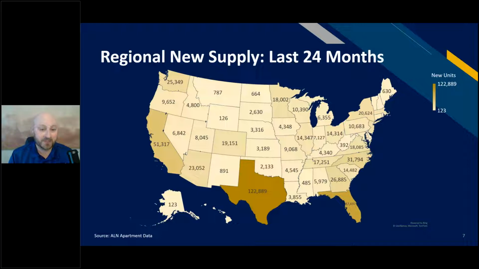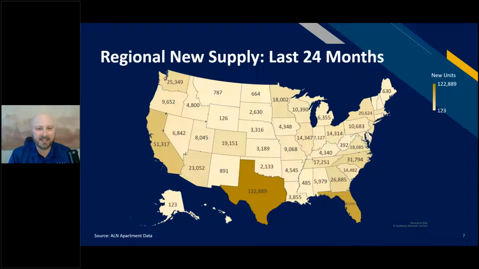And then, of course, you've also got Houston that builds a lot. And really, you could put Austin in there as well, but Dallas and Houston really drive the Texas numbers. You got Florida there, number 2. I know it's a little bit small, but about 88,000 new units over the last 24 months. And then California at number 3 at a little over 50,000. So those have really been your epicenters of deliveries.